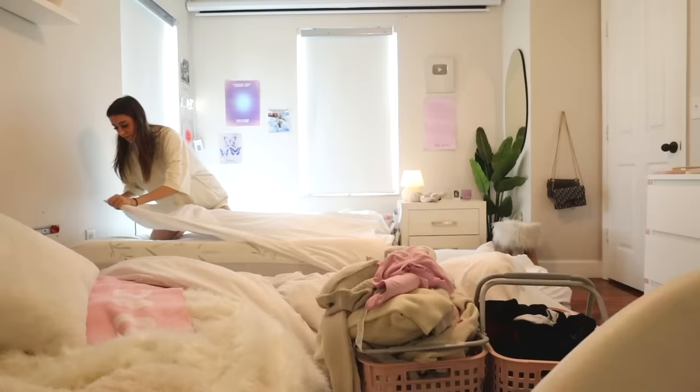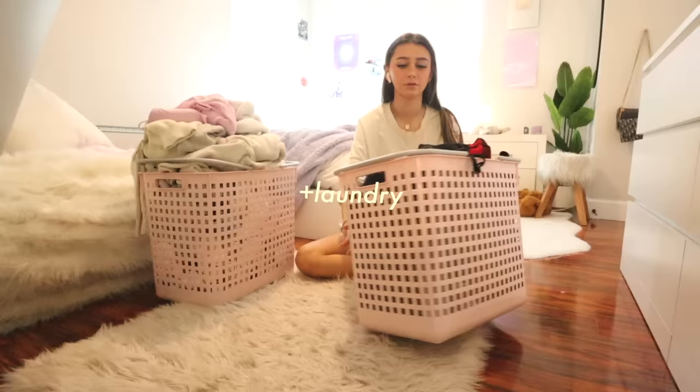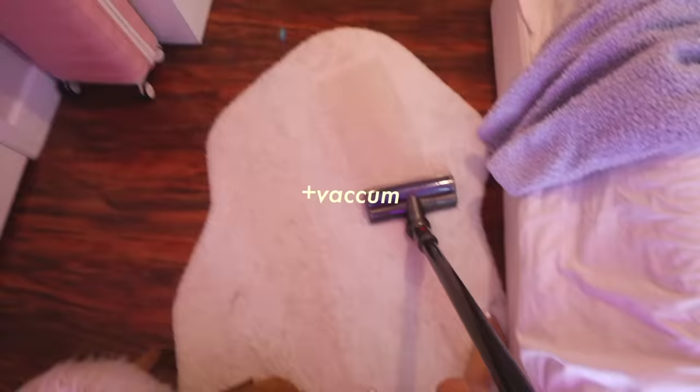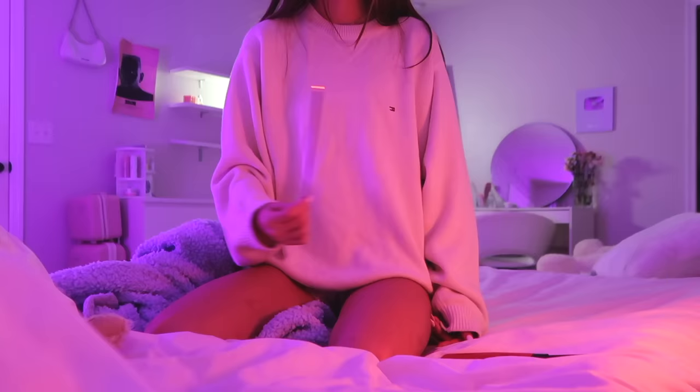It was the next day and yes, I did sleep without sheets on because I fell asleep the night before, but here's me putting freshly washed sheets on my bed. The last step I did is not necessarily important or necessary, but it is to cleanse the room — I did that with an incense. I basically just go into the corners of my room and set intentions.